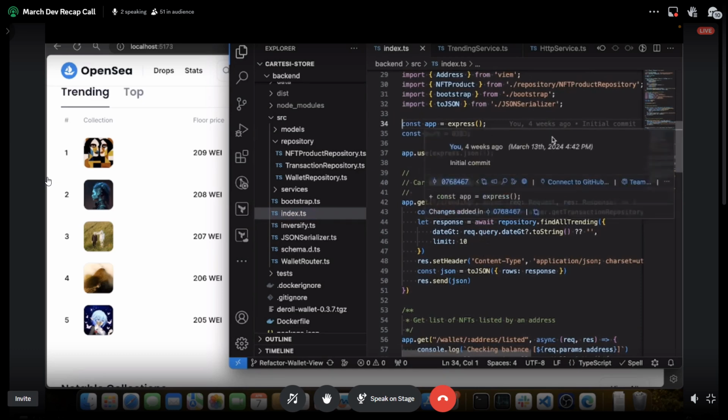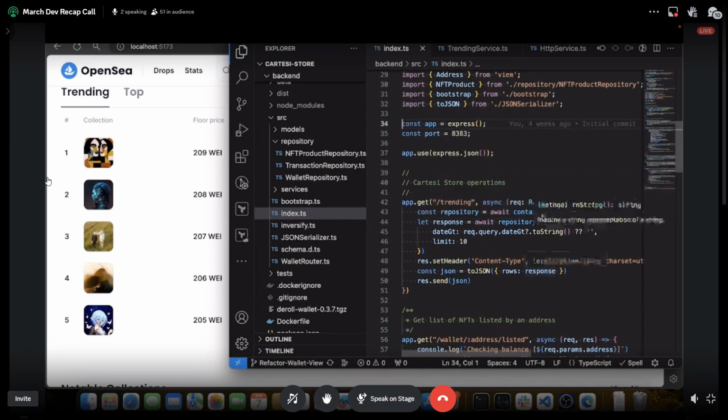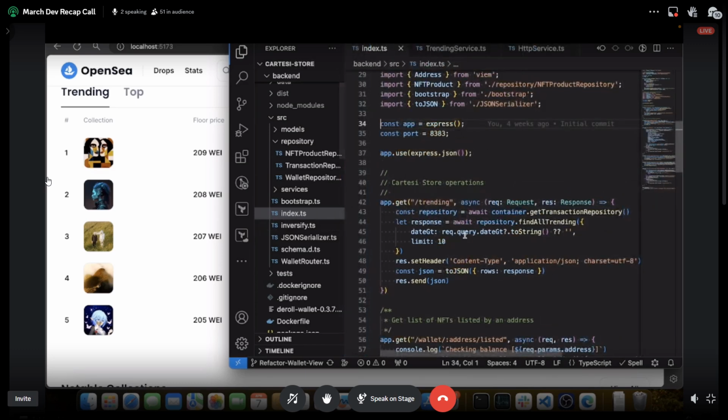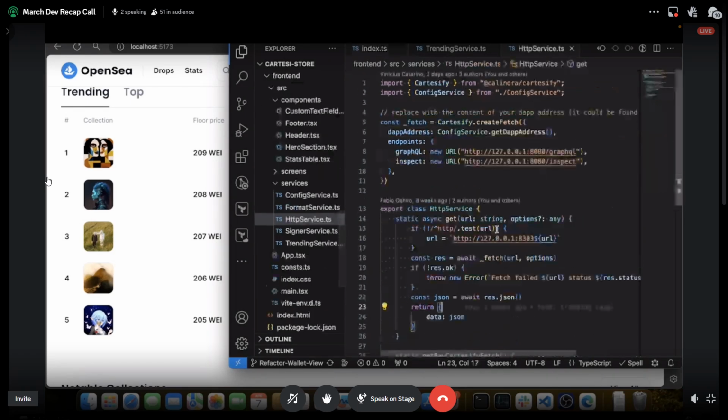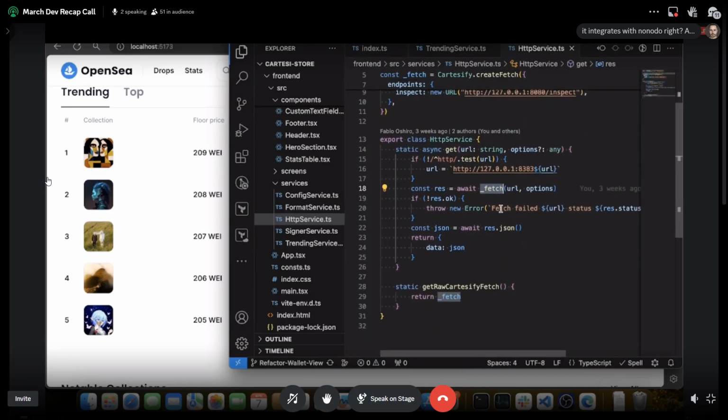It's a common RESTful HTTP API. So you fetch the data from the trending top NFT, and in the front end, you use the common fetch. It will communicate with the backend in the Cartesi machine, okay?